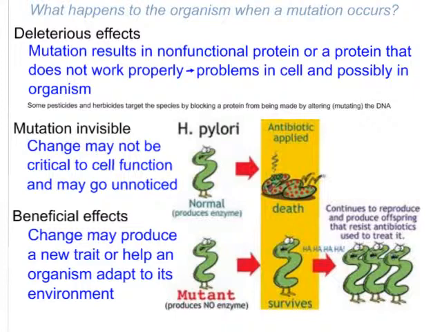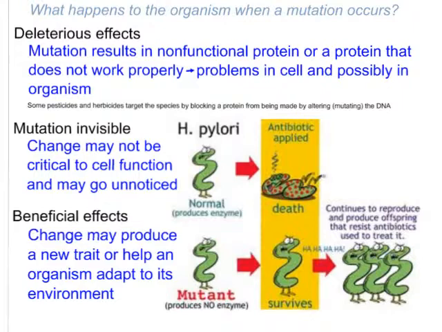A mutation can be invisible, where that change may not even be noticed by the organism. And there is also the rare chance that the mutation is beneficial and that the change produces either a new trait or helps the organism to adapt to its environment in some way. Here I've included this little cartoon, I didn't write this, because it's an example of a beneficial effect of a mutation. Don't think of it as beneficial to us, but it is beneficial to this organism.